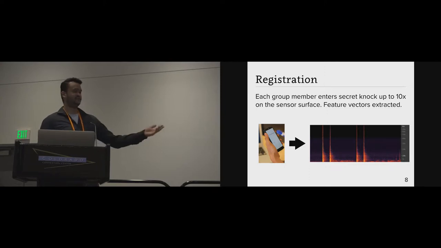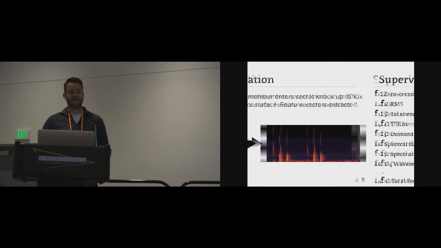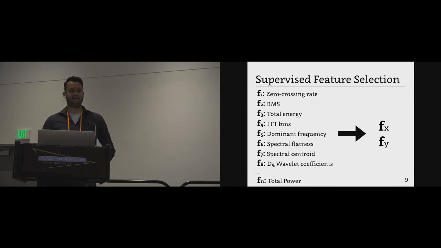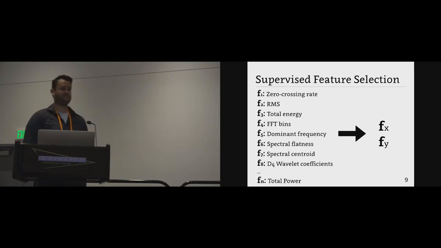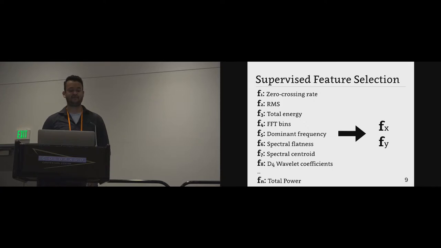From the acoustic and acceleration signals generated from each of these registration attempts, I extract dozens to hundreds of different time and frequency domain features using standard DSP techniques, including Fourier transformations and Daubechies D4 wavelet transformations. The first step I take to differentiate between each individual member who enters the same thumbprint is to use supervised feature subset selection. Specifically, we use correlation feature selection. This allows us to pare down those dozens or hundreds of features into just a parsimonious set of 2 to 3 to 5, or whatever it happens to be, that best differentiate between the individual members of the group.